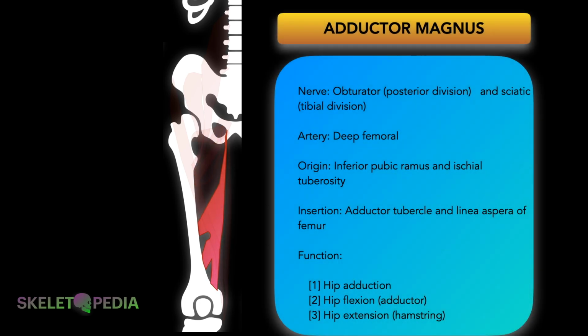The largest muscle is the Adductor Magnus. It's supplied by the deep femoral artery, but it has two innervations: the posterior division of the obturator and the tibial division of the sciatic. This is because there are both adductor and hamstring portions of the Adductor Magnus. Both muscles serve to adduct the hip, but the adductor portion primarily flexes the hip, whilst the hamstring portion extends the hip. This muscle originates from the inferior pubic ramus and ischial tuberosity and inserts into the adductor tubercle and linea aspera of the femur.